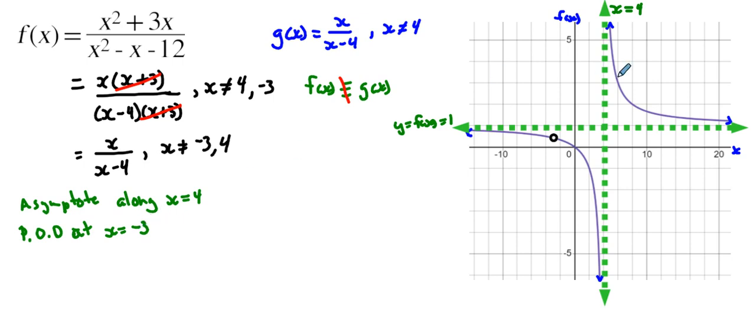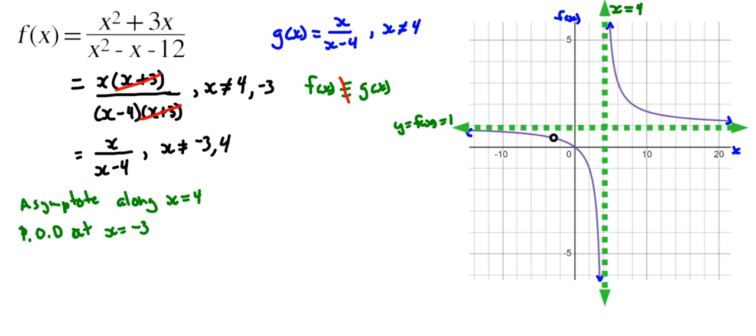So this would be a pretty reasonable sketch of the graph that we have. We've indicated the horizontal asymptotes. We've added the point of discontinuity for our sketch. And so we've well represented f at x, again, which is not equivalent to g at x, because even though it would be identical in every way, it would not have that point of discontinuity. It would not have that hole in the graph.